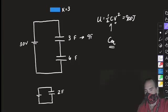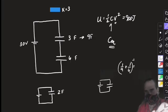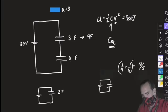This is because the dielectric merely multiplies the total capacitance, changing the permittivity of the air space, the vacuum between the gap. So we need to figure out what the new equivalent capacitance is before we go any further, which is just going to be 1/9 plus 1/6. And take the inverse of this. And what do you guys get for the capacitance here? Say again? 18/5. There it is, 18/5 farads.